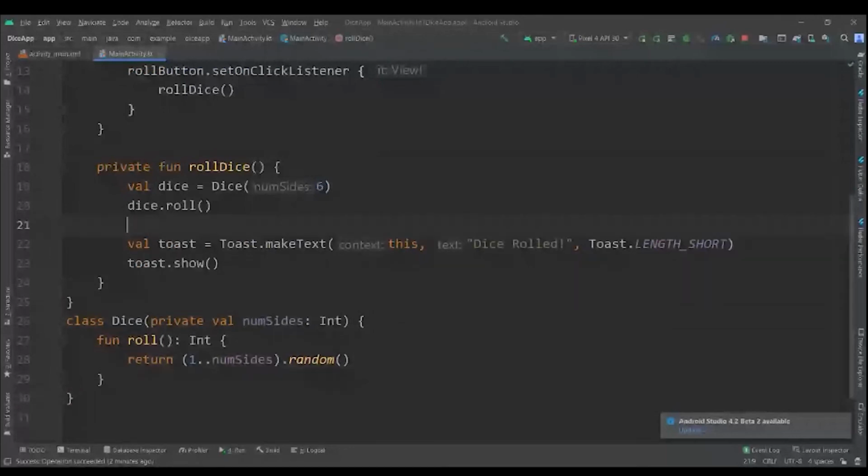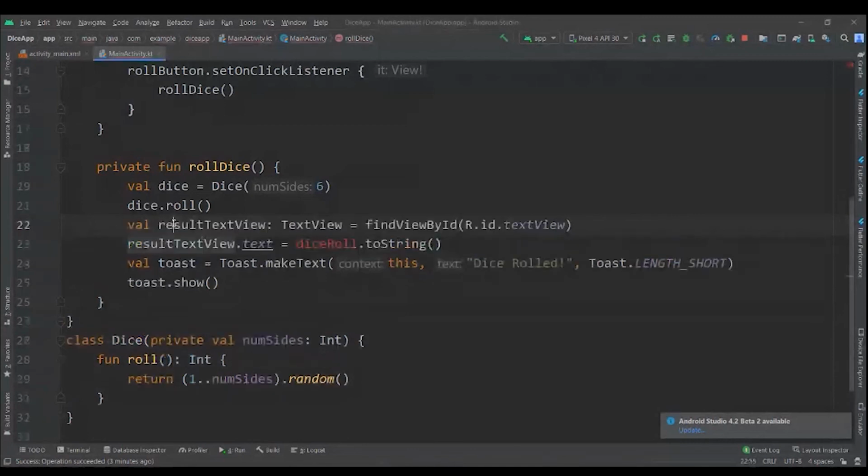So let's see now. Still we see that the app will not show the random number even though our code is perfectly fine. The reason for this is that our code is not being displayed in the app. We have not given anywhere that we need to display it in our app screen. So for that, let's create a variable result text view, then find it by the ID of the text view that we have, and then add it into the code.